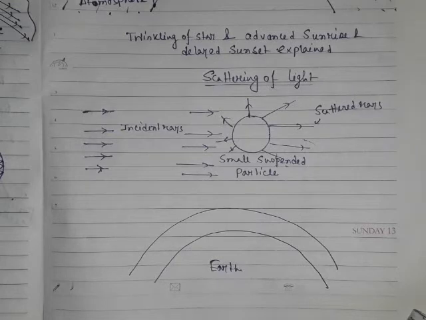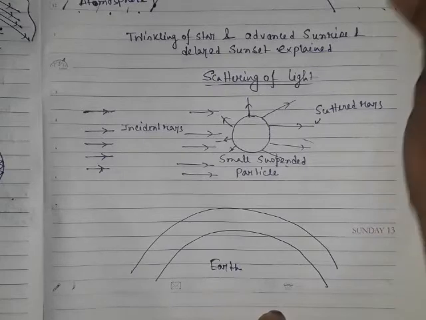Okay, so the dust particles present in the path of the ray are absorbing the rays and re-emitting them in all possible directions. So we can see them from any direction. But it would not be possible to see those parallel rays from any direction if those particles were not there. That is what is called the Tyndall effect, when we can see the path of the rays.